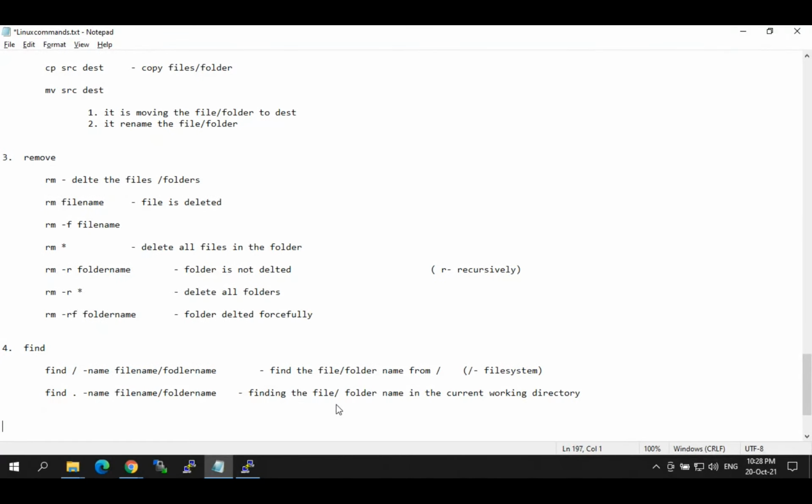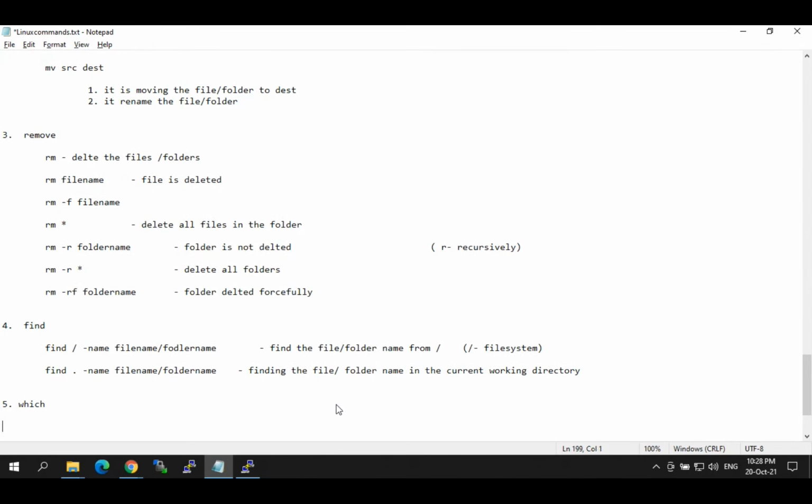So this is about the find command. One more command is which. It shows the path of an existing file.